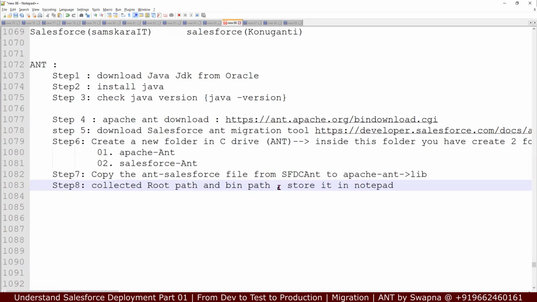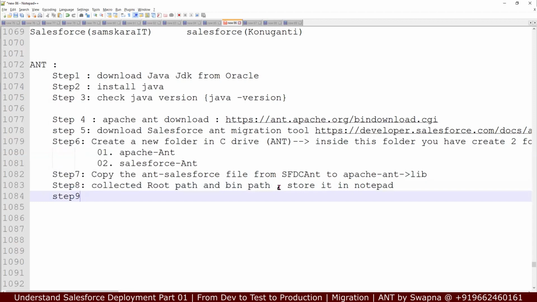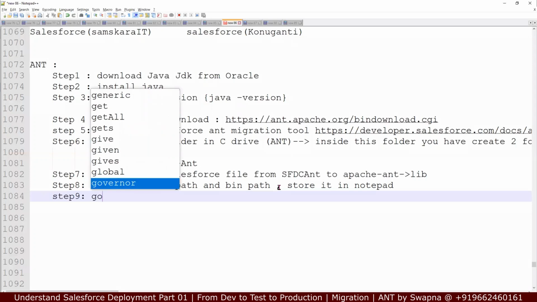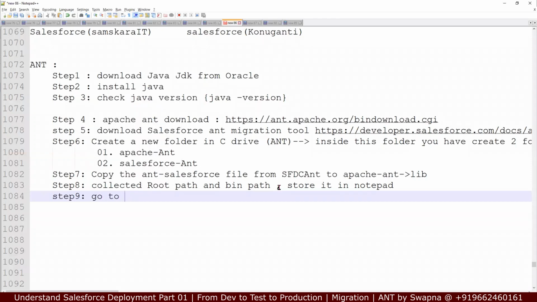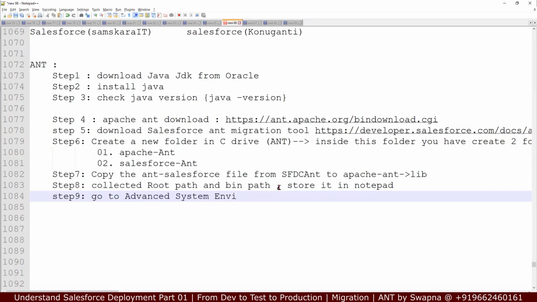Once you have collected the information, step 9 is go to advanced system environment and then click on environment.